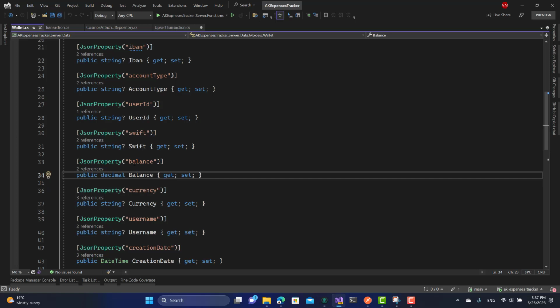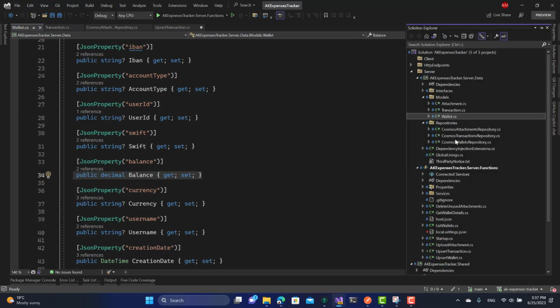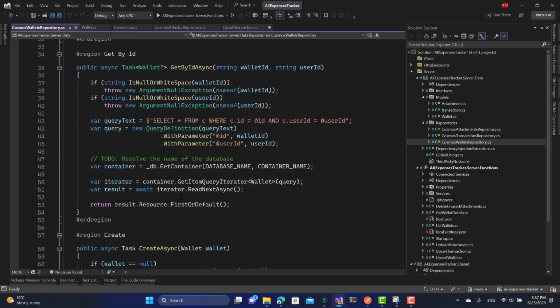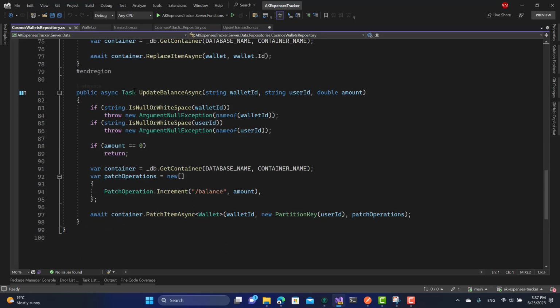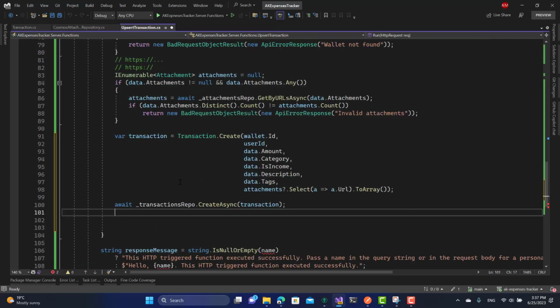So every time we add a transaction, we update the balance property, and that's why we have created the method update balance async that updates the balance inside a wallet. It basically increments that using transaction patches in Cosmos DB. So that's going to be very simple.